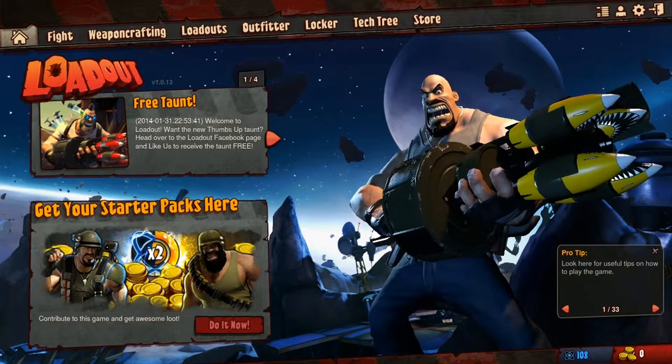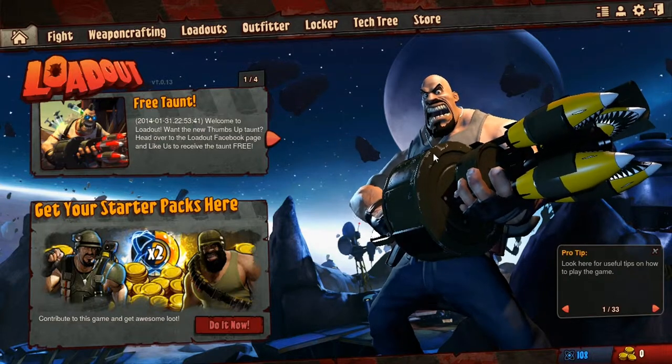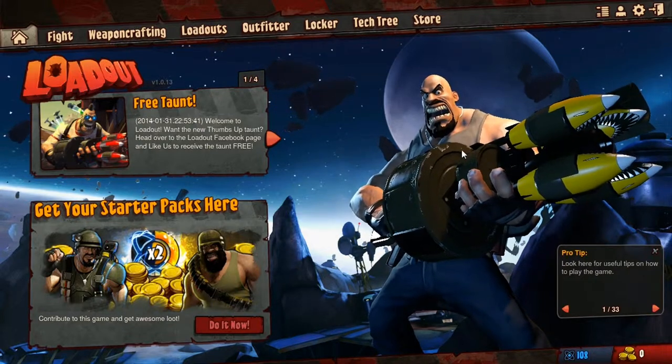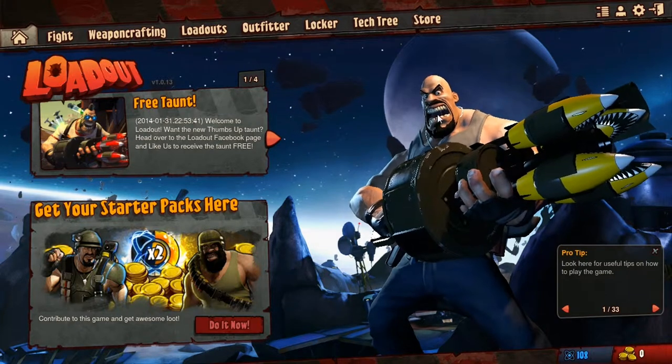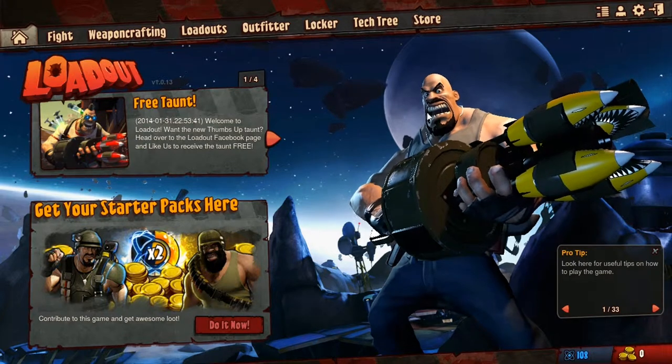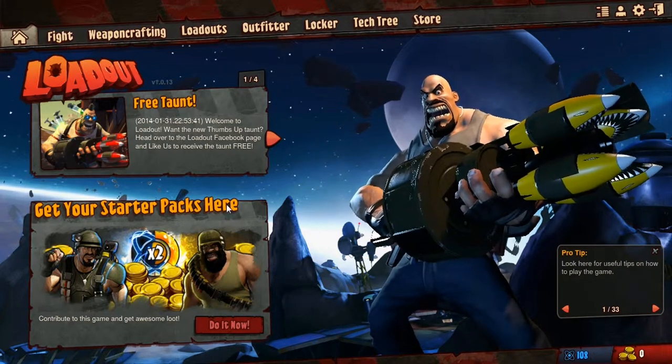So, what to expect from Loadout? It's kind of a third-person version of TF2. You're going to get the obvious comparisons because it's very comical just looking at his face. So what makes this stand out from other third-person shooters?